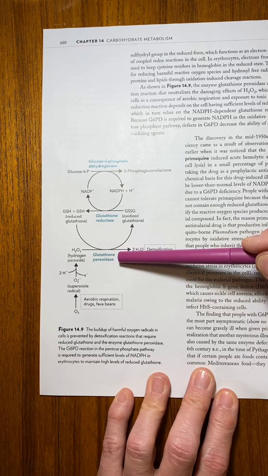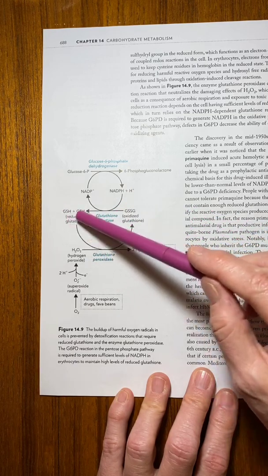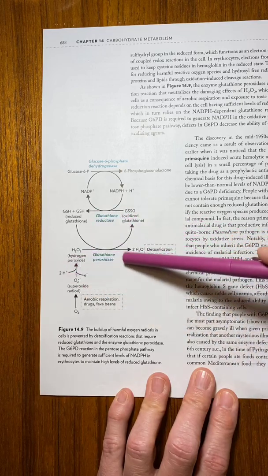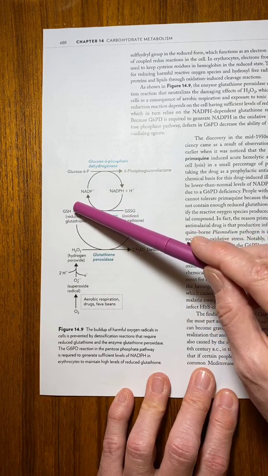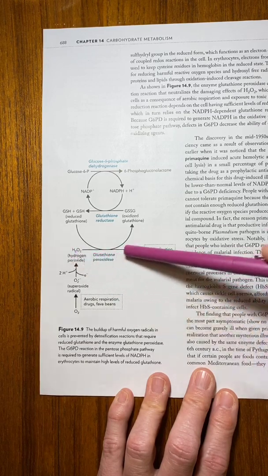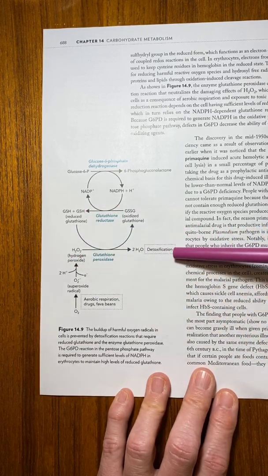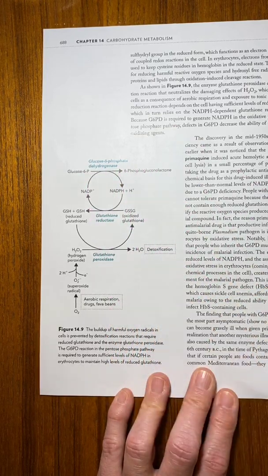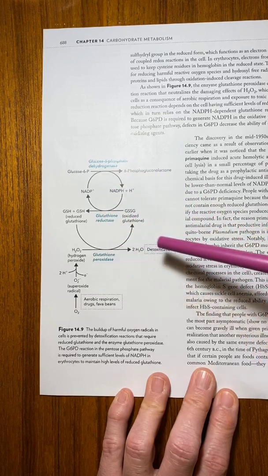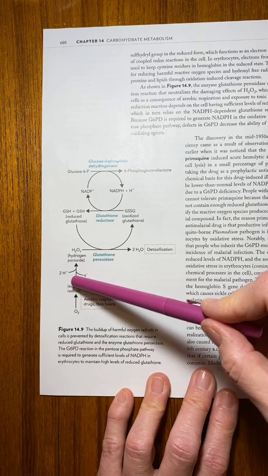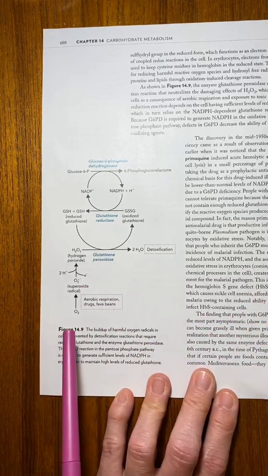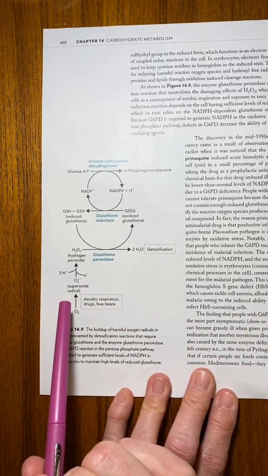So in order for glutathione peroxidase to keep working, it has to have a source of reduced glutathione, and that's where glutathione reductase comes in. It does not directly impact this part of the detoxification process, but it just keeps regenerating the coenzyme that glutathione peroxidase needs. So both of these have to work in order for your cells to stay detoxified and not be damaged by oxygen reactive species. And where do we get the NADPH? That's where the pentose phosphate pathway comes in. So all three of these enzymes have to work together to keep your cells detoxified and protected from oxygen reactive species, which are normally occurring and then in some cases can be excess and cause extra damage.